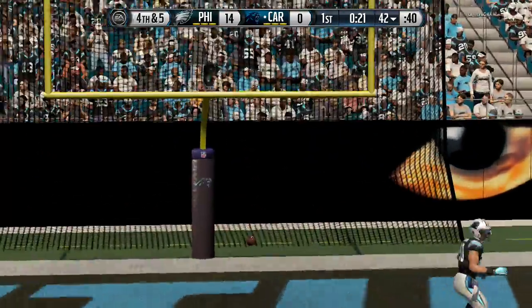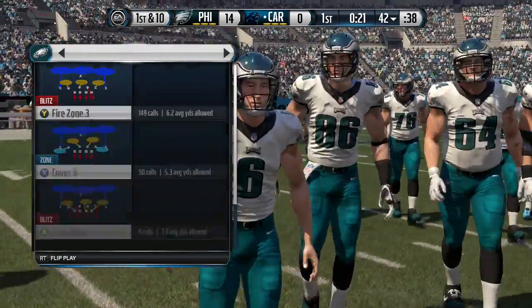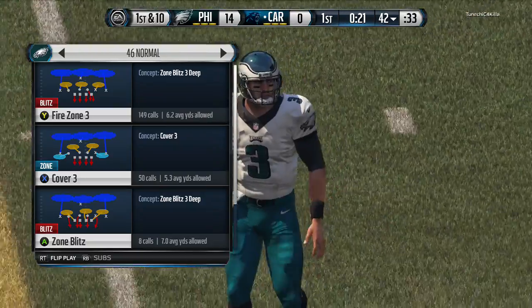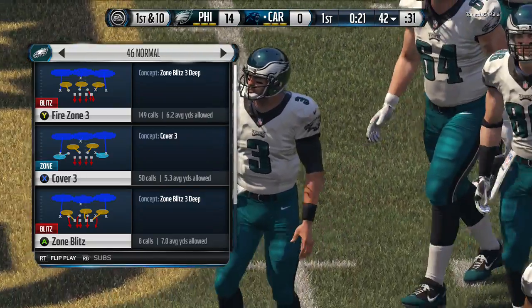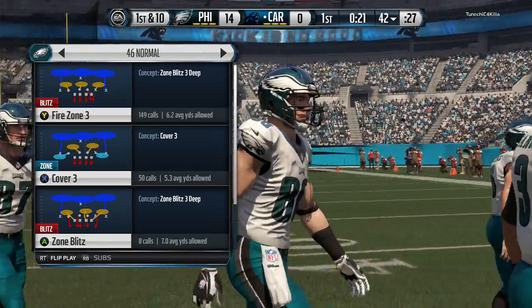No good. An empty trip for the offense. They go for the long field goal try, and in the end, they come up empty. Yeah, they came up empty, Jim, and I thought it was a risk by the head coach. Didn't manage the game very well that time. I would not have tried the long field goal.